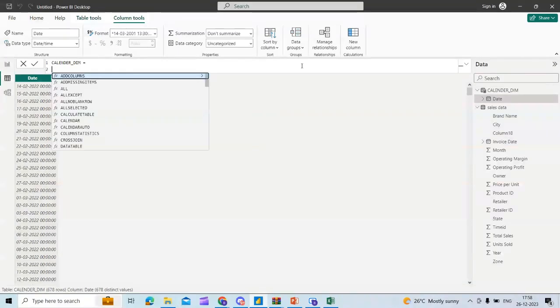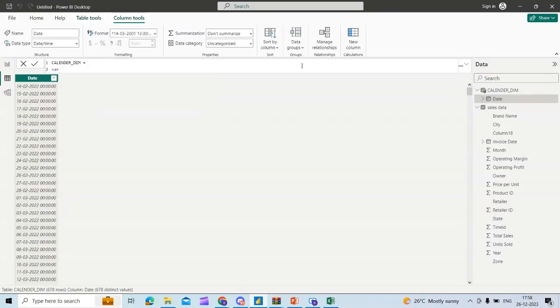So first, I'll use a variable, minimum date. Okay, so minimum date equal to a function.